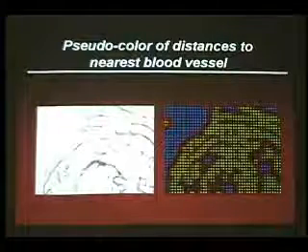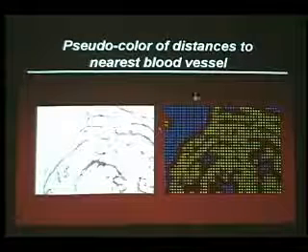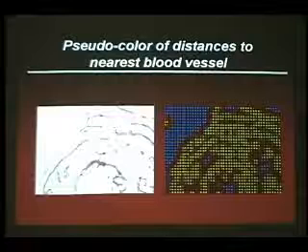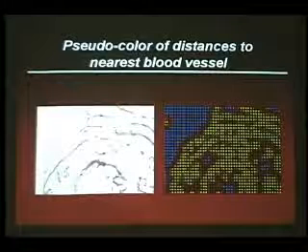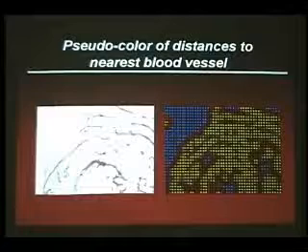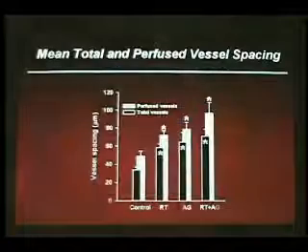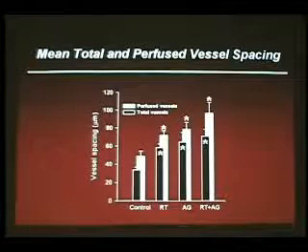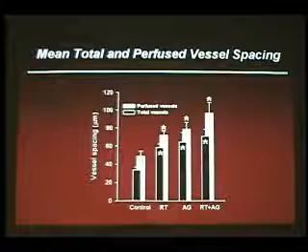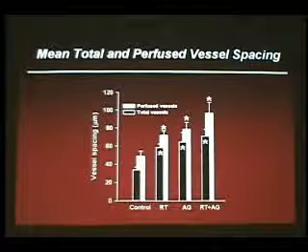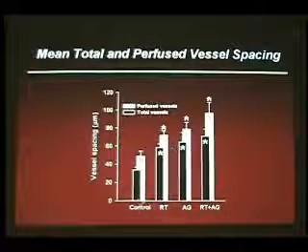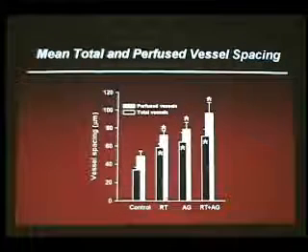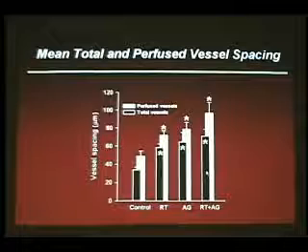So you can see there's a relationship between the vessels and this intensity map here. This gives you the entire distribution of distances from any point in the tumor to the closest vessel. You can plot that whole thing up and look at distributions, or if you're publishing it, you probably just care about something like the mean vessel spacing. So this is sort of like a vascular density measurement. And you can see how these measurements change with different types of treatments. Here we're comparing total vessels and perfused vessels and showing how the spacing changes with the radiation or these anti-angiogenic drugs.